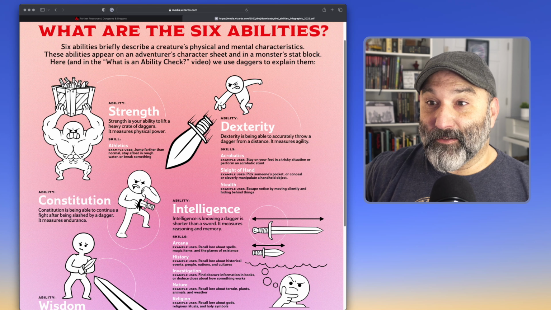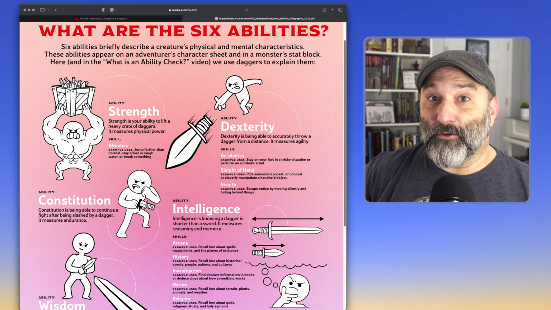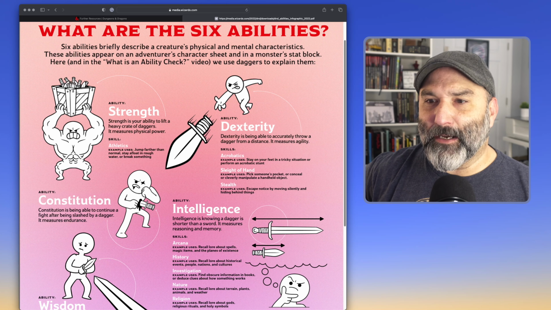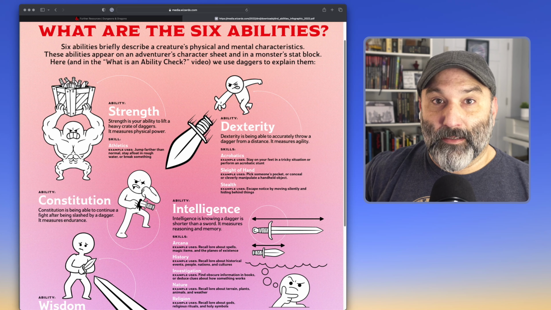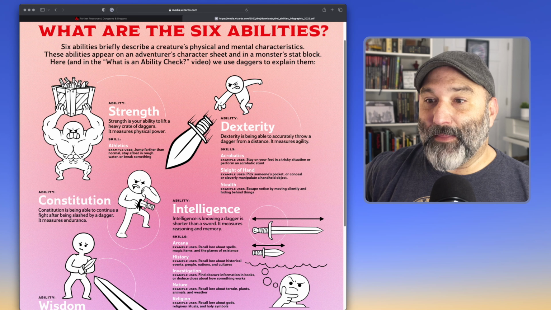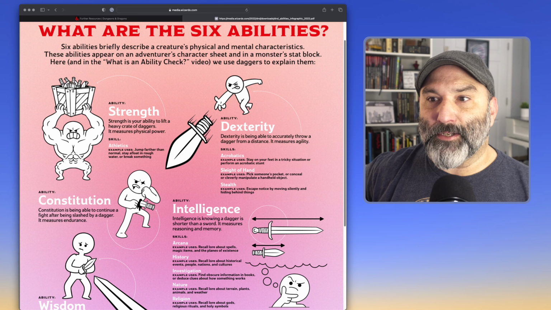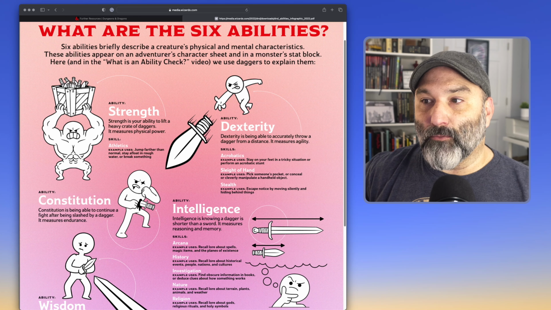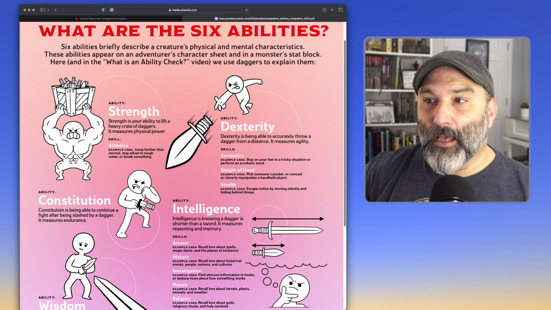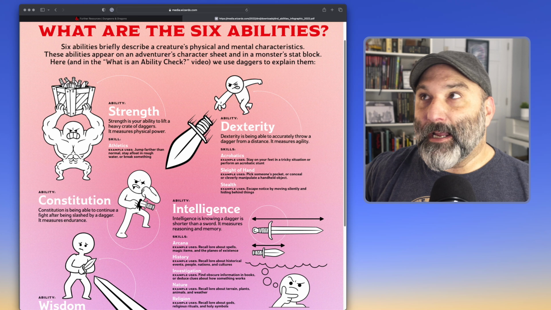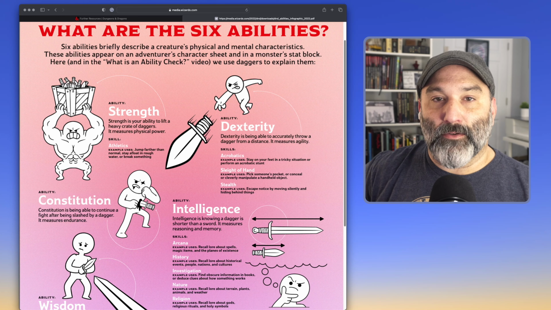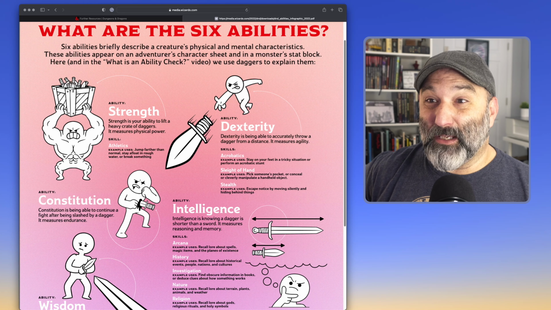Okay, first is strength. It's your ability to lift a heavy crate full of daggers. Pretty easy to explain. But then they also tell you a skill that is associated with that ability. So for example, athletics is here, and then it gives example uses for the player. This is really helpful to kind of understand what it means when we're rolling up and assigning our abilities, so that we have an idea of where we're placing the scores based on what we want to be really good at.